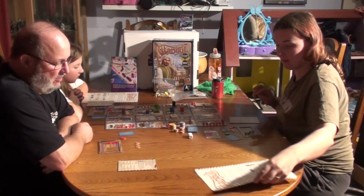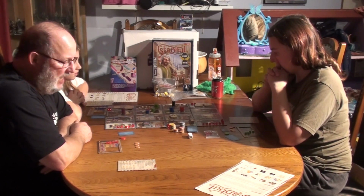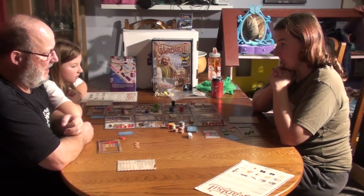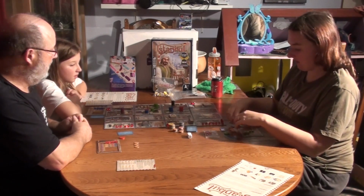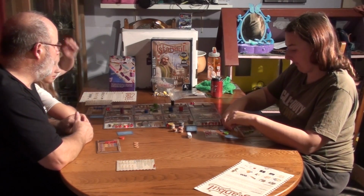Right. Now it's my turn, but I've got to think about it, because I could actually follow Carly round to that place, and I could then gain 1 red good, 1 yellow good, and 2 lira. But I would then have to pay you money for landing on your square, because the merchant's there, and I'm the merchant. It's not just my assistant, it's the other player, the merchant. So I probably won't want to go there.